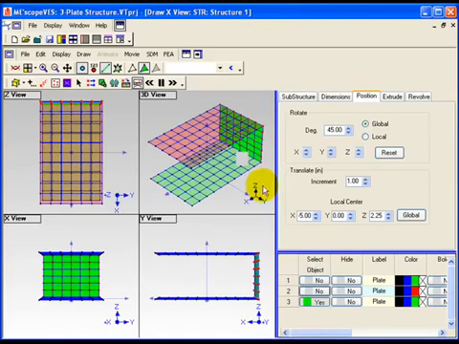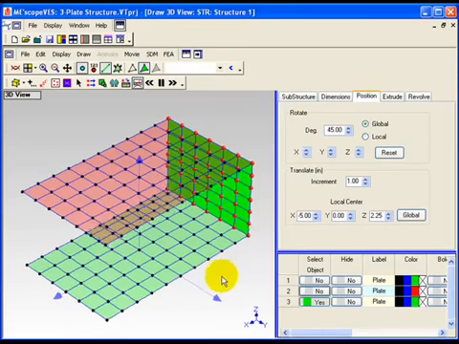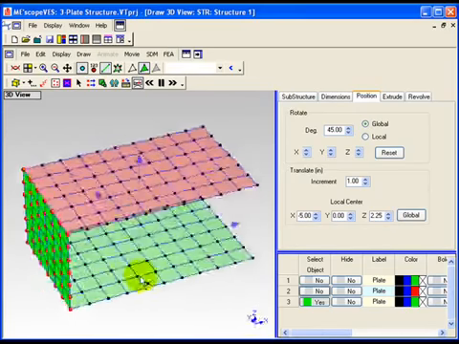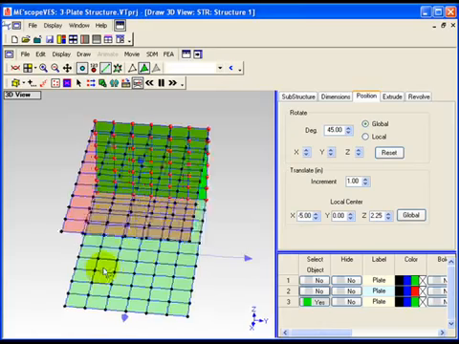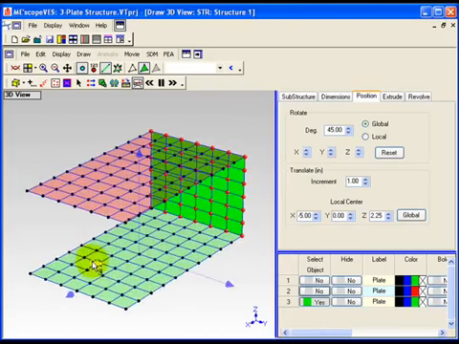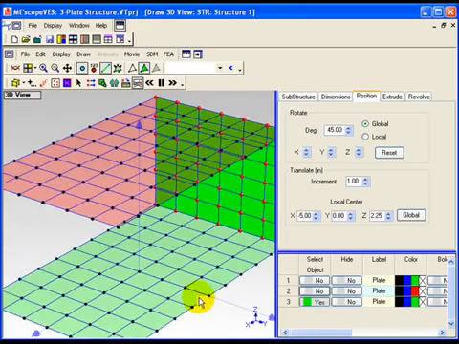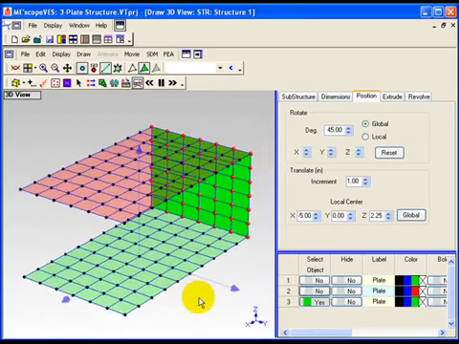Interactive rotation of the model in the 3D view is one of the most useful ways of examining structure models, both during model construction and during shape animation. To interactively rotate the model in the 3D view, hold down the right mouse button and drag the mouse pointer in the 3D view. To interactively zoom the model in a view, spin the mouse wheel to zoom in or out on the structure model in the active view.